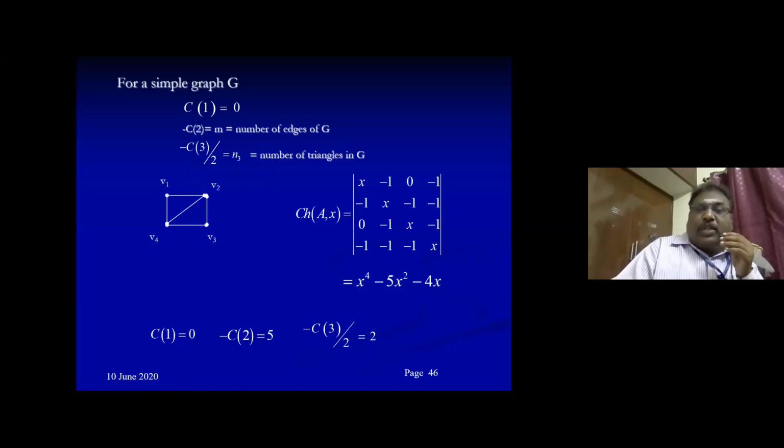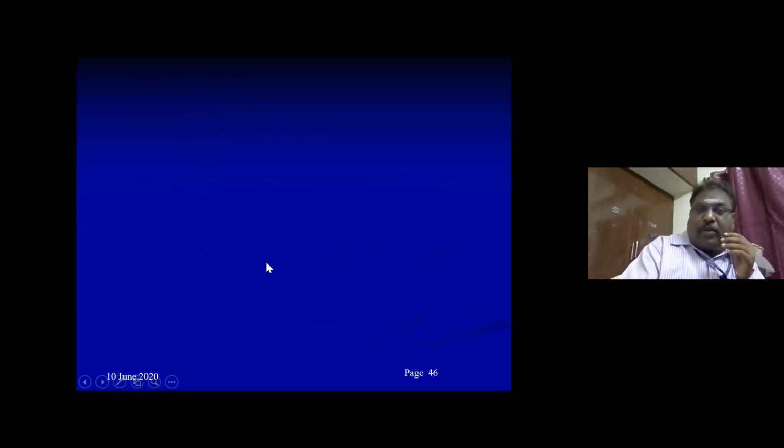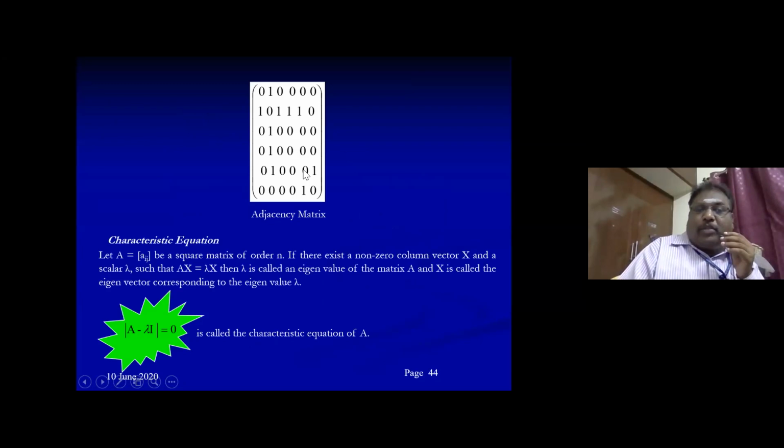Okay, now the question is, why is this 0? That is the question now. This C1 is 0 always, because the graph is a simple graph. You know in a simple graph there's no self loop. If you see the adjacency matrix of this graph, the entire principal diagonal would be 0. The trace of the matrix is 0. So the coefficient C1 of G is 0 always, because trace is 0.